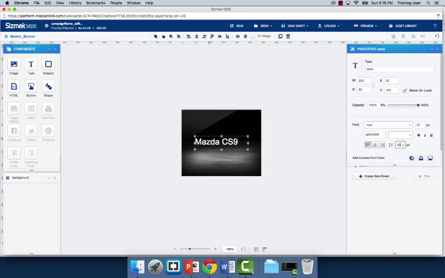And I reposition the text. I also change the name of the layer to give it something more meaningful.